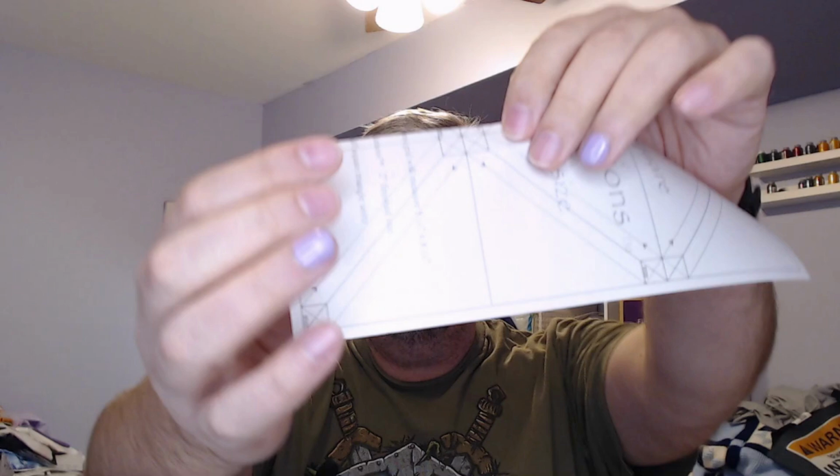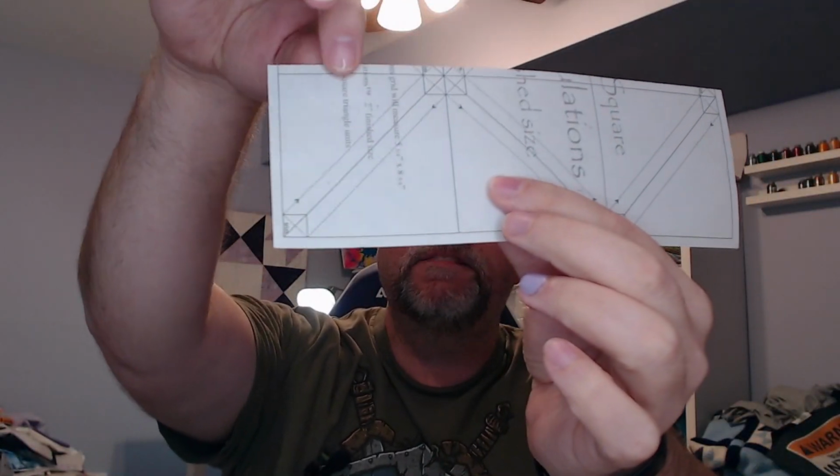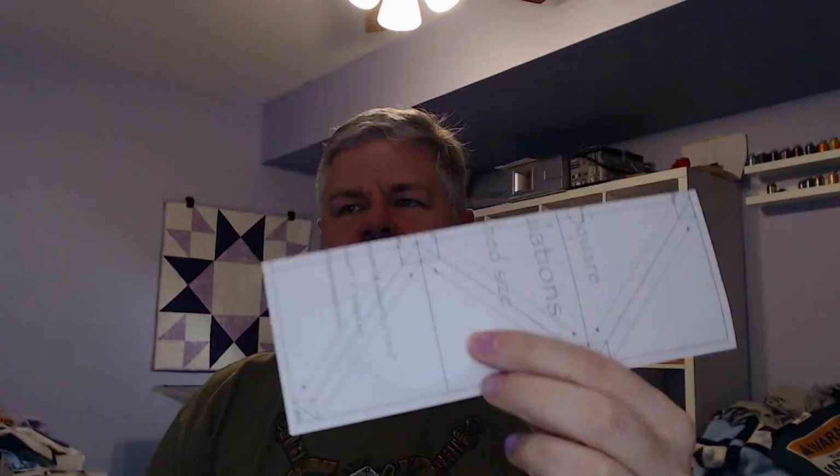So that's the size. I end up cutting about somewhere between an eighth and a quarter of an inch outside of the outside lines. If you look carefully, you can see that I have actually cut into the next lines. That's fine because I'm not using those additional. I'm just using the three that are on my piece of paper.